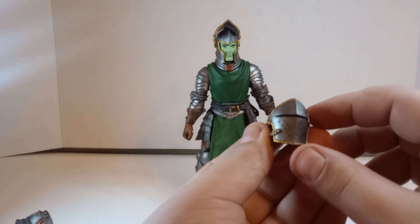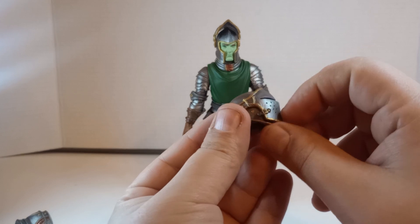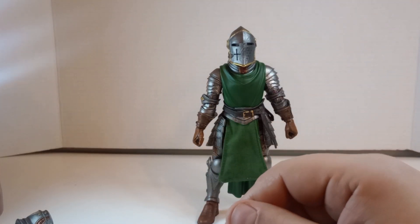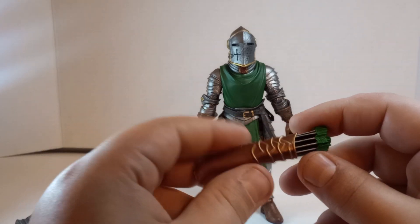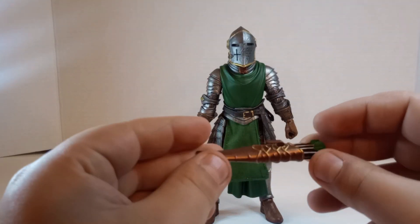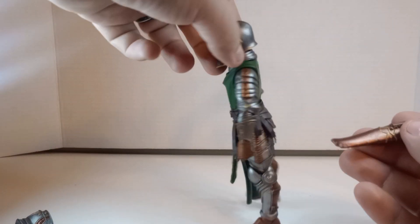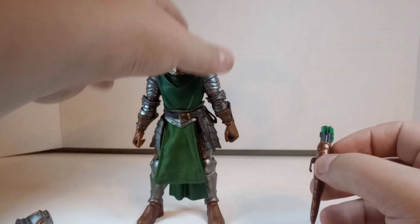We do also have an alternate head with green eyes — looks awesome. The helmet is slightly different as well. Looks really good. Next up we have a Quiver — I hope I'm saying that right. Nice, beautiful detailing with the gold, matching the rose gold throughout. None of the arrows come out, but they look good. You can see they have green back ends — I don't know the technical term for that.